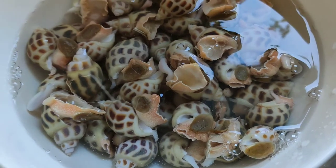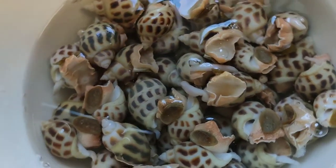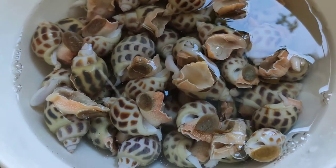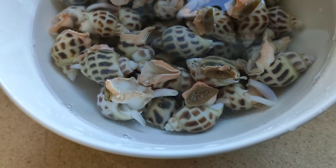Let's start by soaking the sea snails in a bowl with running water. This process will help the sea snails breathe. As they breathe, they filter water and push salt water and sand out from their shells. Let's leave it for at least 30 minutes.